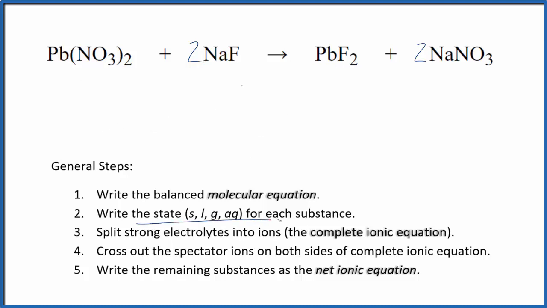Now we can write the states for each substance. That'll look like this. So nitrates are very soluble and compounds with sodium in them. So all of these compounds are soluble. But this lead(II) fluoride, whenever you see lead, you want to be careful. If you look this up, it's listed as slightly soluble. So some of it will dissolve, but most of it's going to be a solid. So this will be our precipitate.